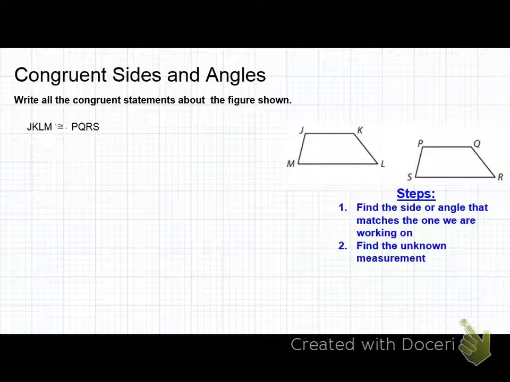Thank you, Dominique. Next, Amber. Line segment ML is congruent to line segment SR. Excellent. Line segment ML is congruent to SR. And I like how you see how you're going backwards. You're doing ML backwards, SR. Good. And I think Dominique did the same thing. Good job. Damien, give me another congruence statement. Angle M equals S? I need S. Okay, so angle M is equal to angle S. Let's say that correctly, Damien. Angle M is congruent to angle S.